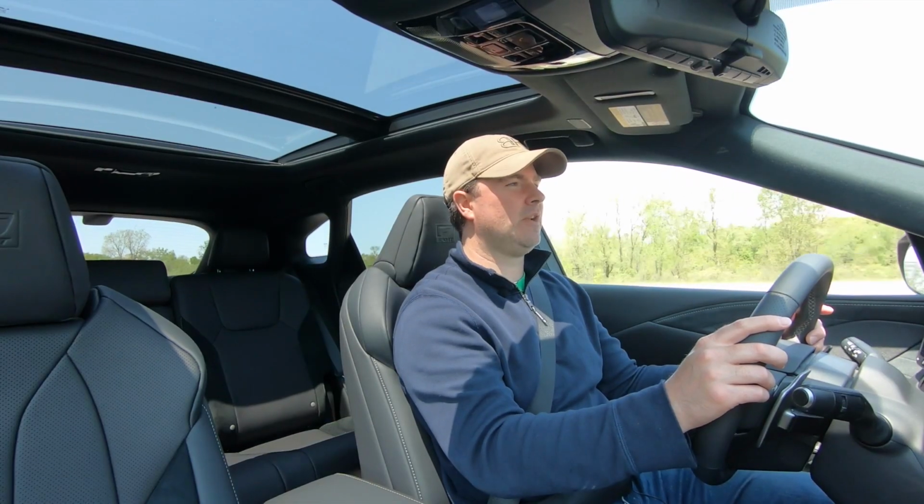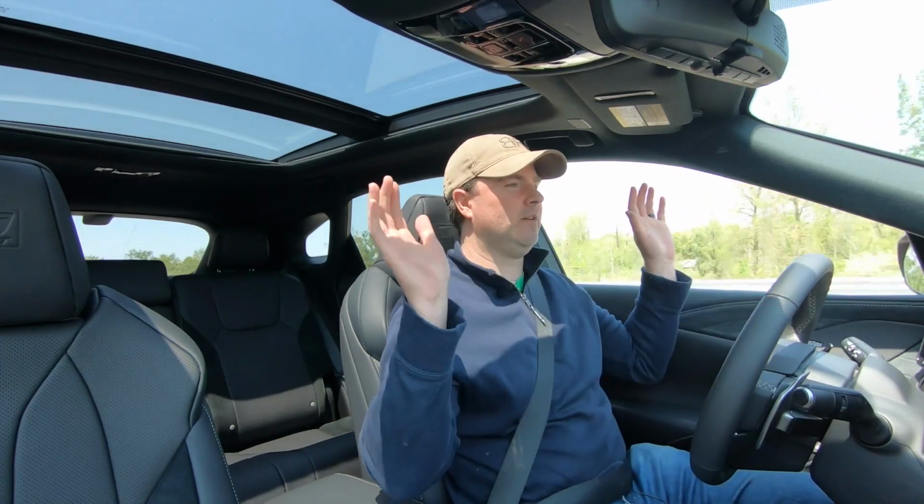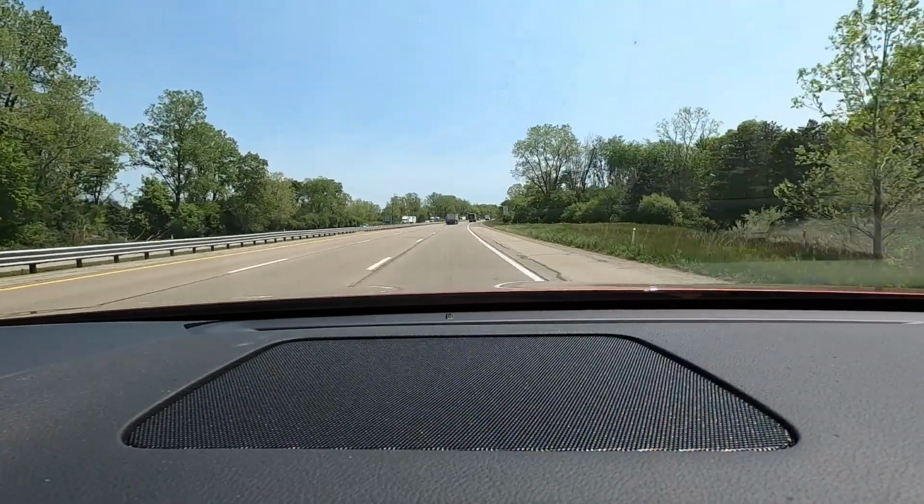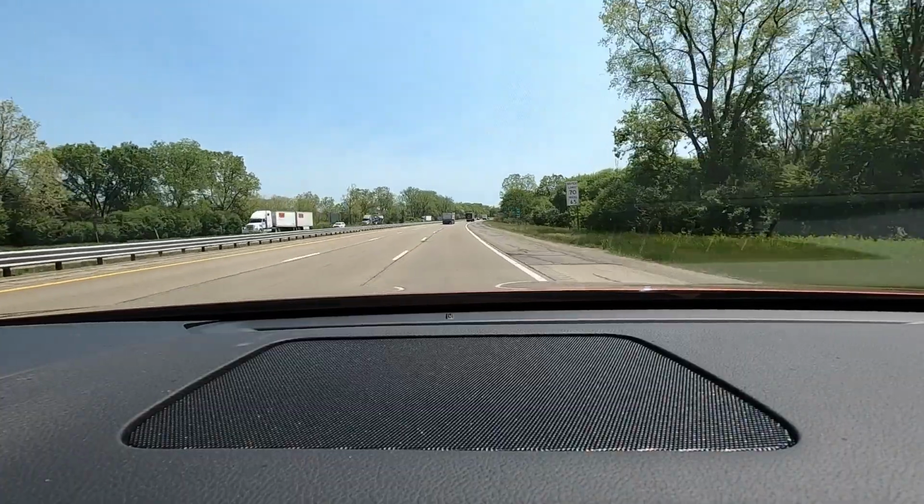Okay, cruise control is set at 78 miles an hour to go with traffic. I do have lane tracing assist on. I do have adaptive cruise control on and all that other stuff. We are coming up on a subtle curve now, so I'll take my hands off the wheel. And yep, per usual, Toyota and Lexus lane tracing assist works very, very well and just keeps us right in the center of the lane nicely. It is now complaining to put my hands back on the wheel, of course.